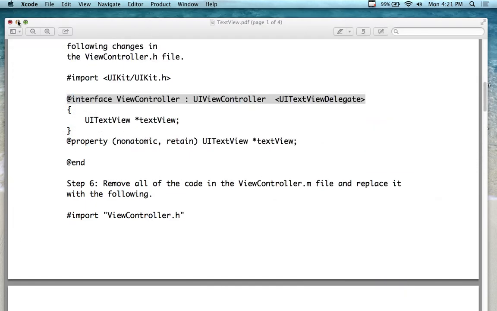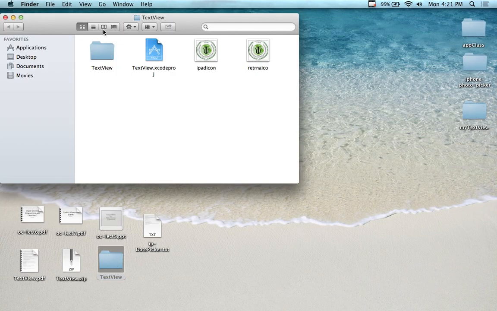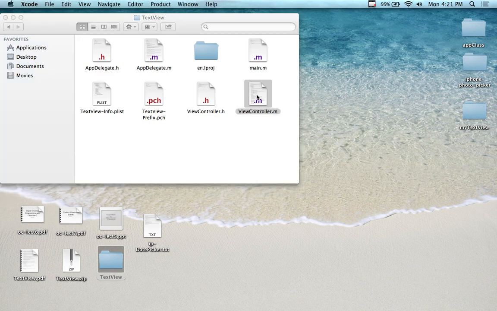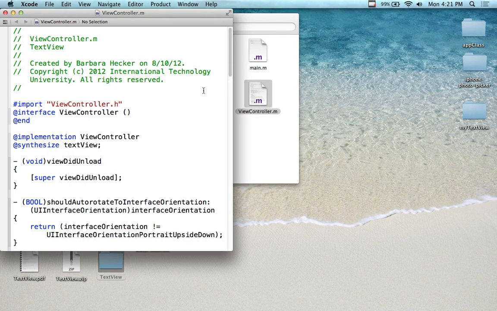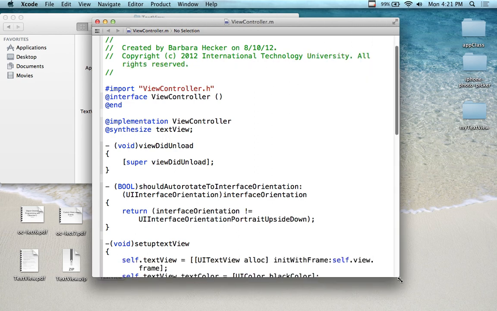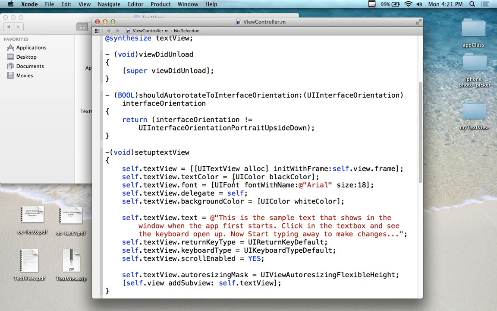Here's how I'm going to deal with the cut and paste error. I'm going to take the finished one and copy the entire contents of that file and get rid of my cut and paste error so I don't have to worry about that right now. So I'm going to go back, and it was the viewcontroller.m file. Actually, I'm going to compare it real quick before I start that. Yeah, the code is correct.